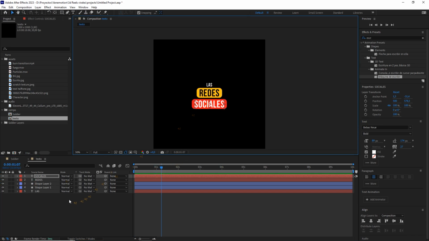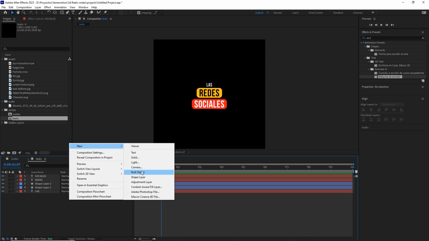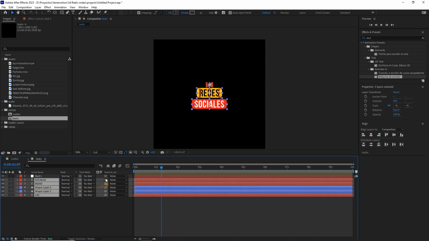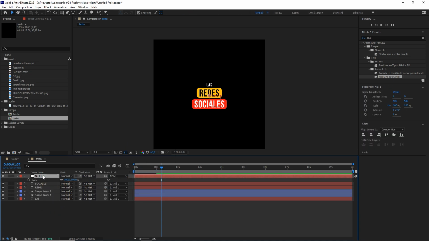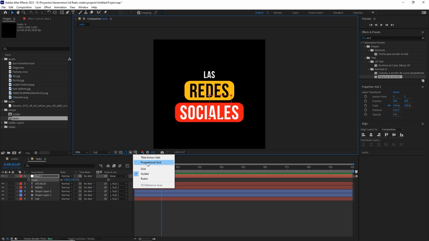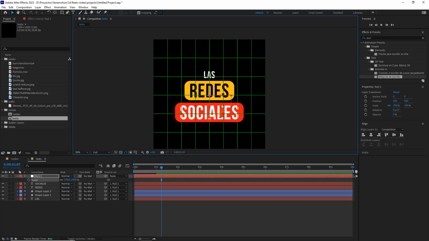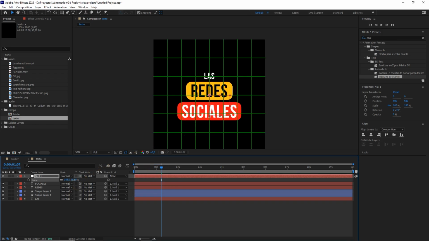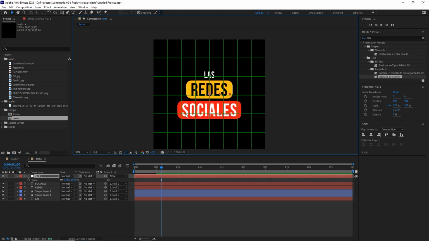Now with a right click, we are going to create a null object. We are going to link all the layers to it, and we are going to make it bigger around there. And activating the proportionality grid, we can also leave it well centered. Which I think could be useful there.